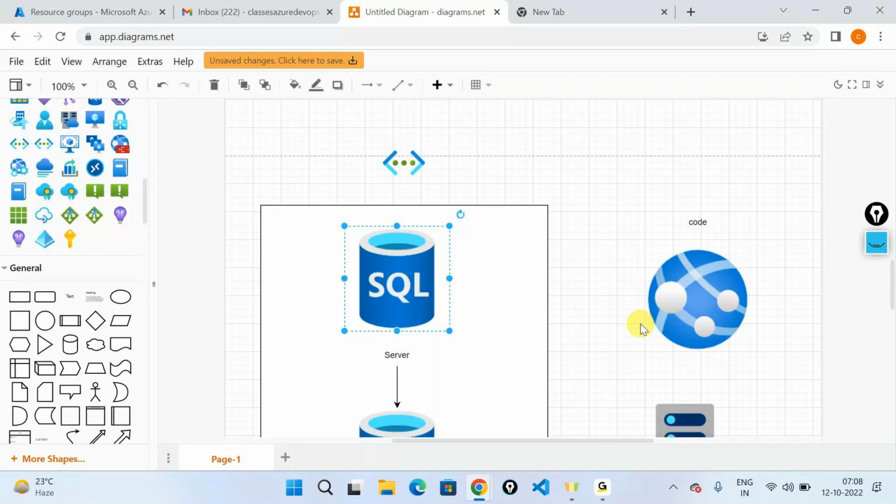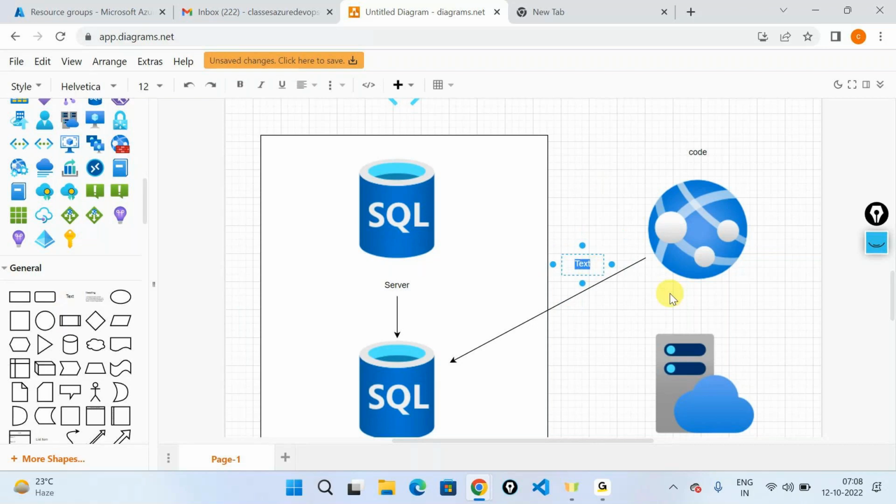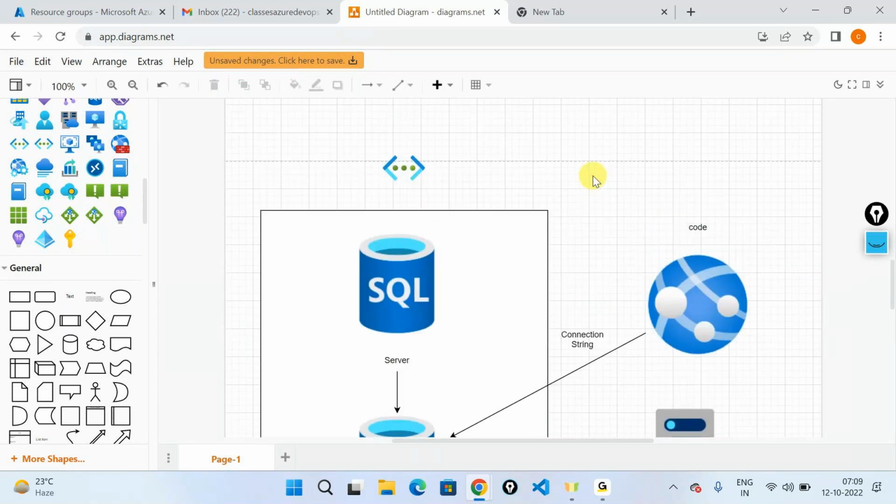We deployed this code into the app service, and finally we established a connection between the Azure Web App and the SQL database in the form of a connection string. Then when we browsed the application, we were able to get the data over a website.